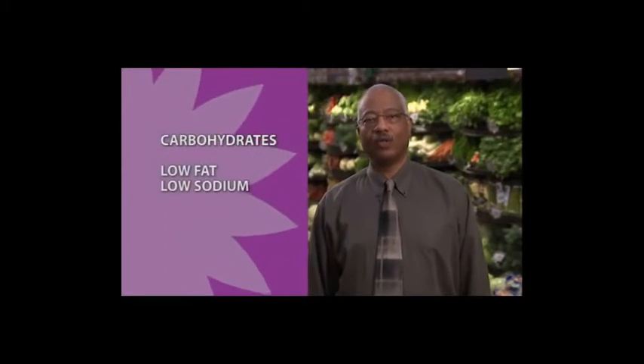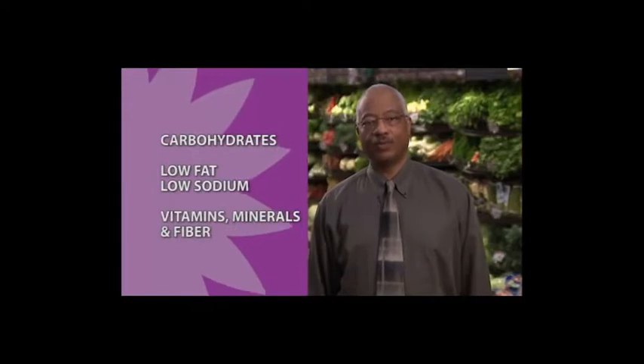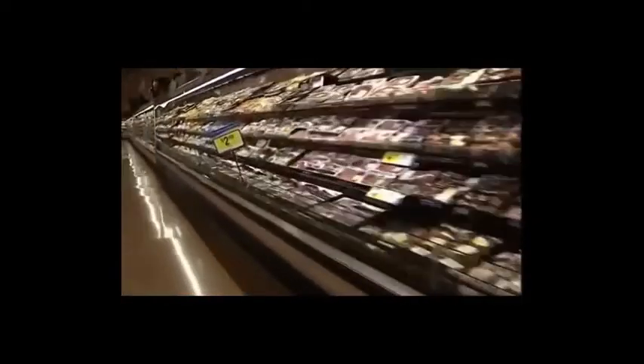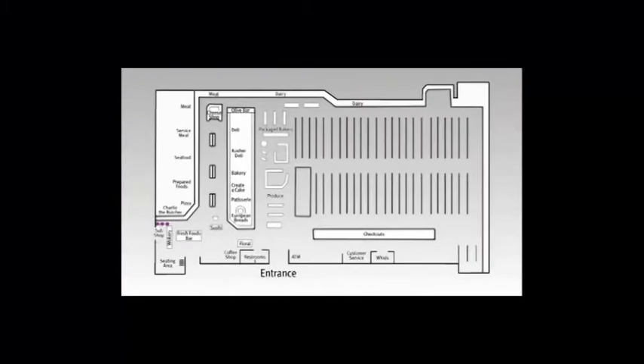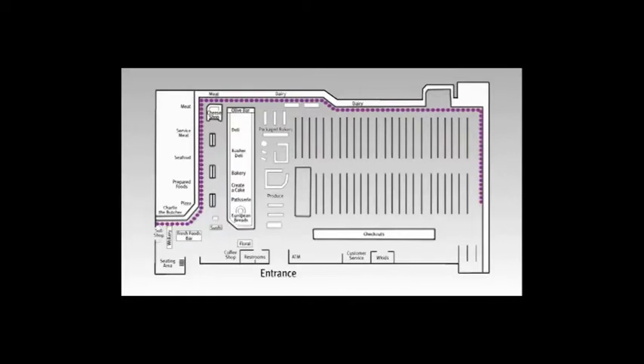The topics focus on: 1. Carbohydrates, 2. Low-fat and low-sodium options, and 3. Vitamins, minerals, and fiber. We're going to put some miles on our shopping cart as we take to the aisles to give you some good choices for your grocery list. During our tour, we want to stress perimeter shopping because the perimeter of the grocery is filled with the healthiest and freshest food. Avoiding the center aisles will save you calories and just may save you some money.